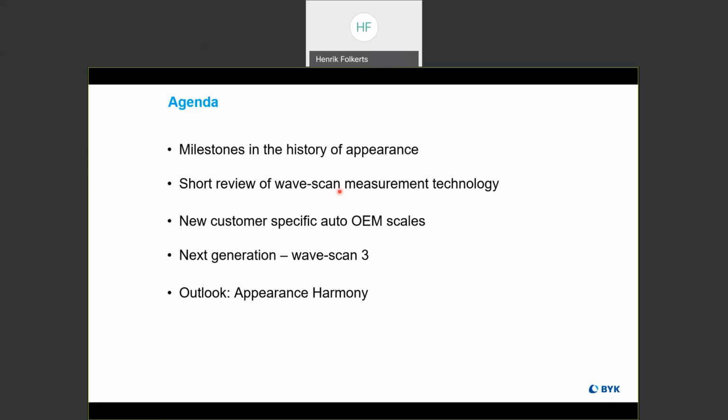And last not least, I will come to our new generation, which is surely a topic which many of you are expecting for, our new wavescan family, the wavescan 3. And finally, I will give you also a small outlook on what can be expected for the near future from our company.